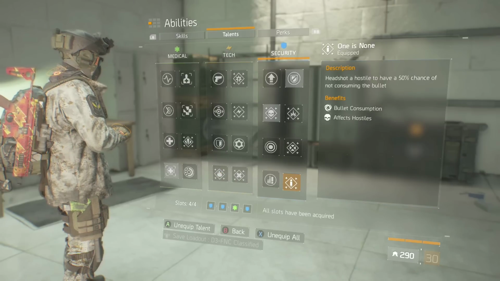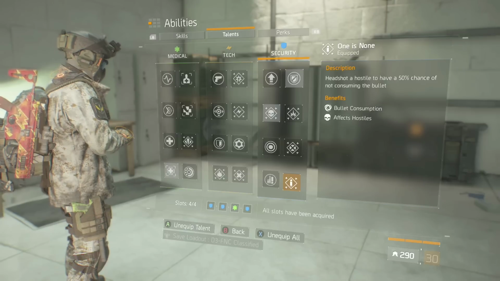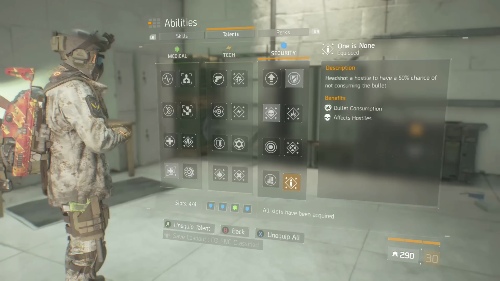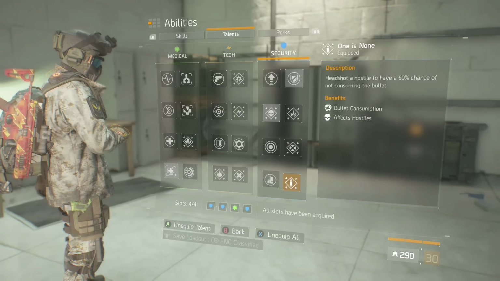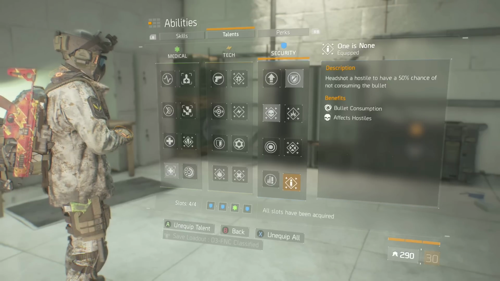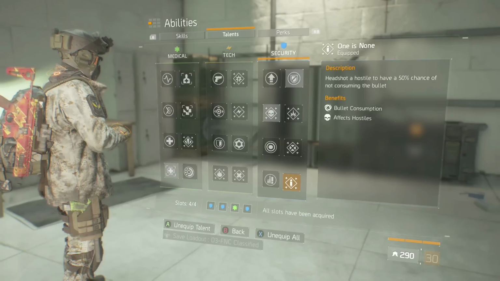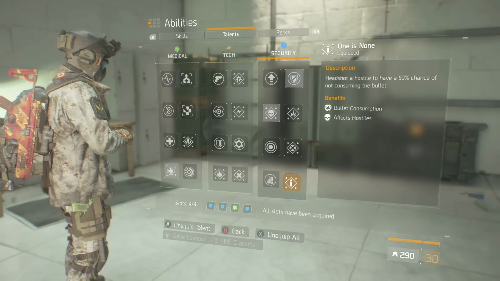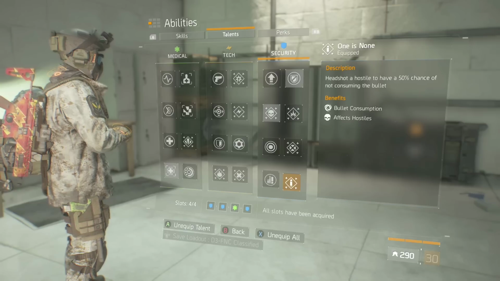But this one is none on a shield build is a huge tick. And again, the reason being is because you're behind a big shield, you're very, very slow and cumbersome. However, that means that you will hit the head more often. And if you hit the head more often, again, there's a 50% chance you may not consume that bullet, which puts an extra 50% bullet back in your magazine, so you can keep shooting, hence dealing more damage. So one is none is a huge tick. So these are the four talents that I would have equipped on this build.